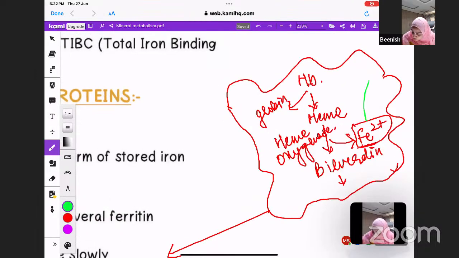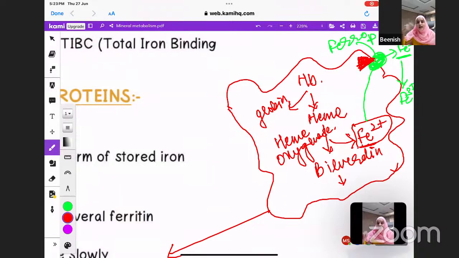Now, this Fe2+ is going to move out of the macrophage, and again the transporter here is your ferroportin. So your Fe2+ is going to move out. Since this is a macrophage and not an enterocyte, your ceruloplasmin is going to work here, and this Fe2+ will be changed into Fe3+. Again, transferrin will come, bind to this Fe3+, and then this iron will be transported to the respective target organs. So here, what is going to happen? Again, this ferroportin is going to be blocked by hepcidin.